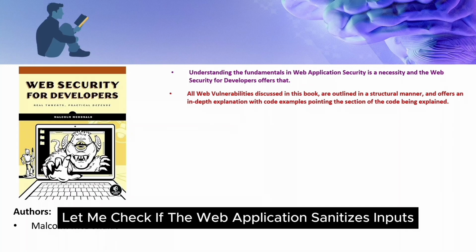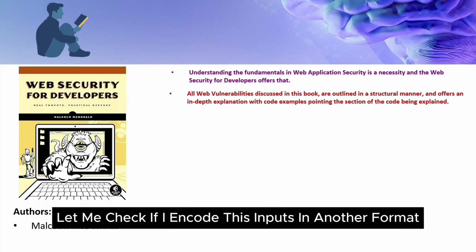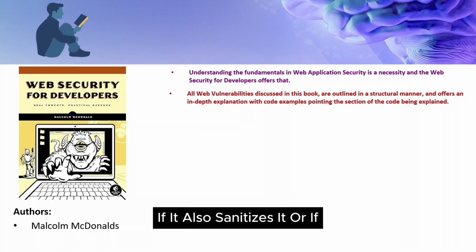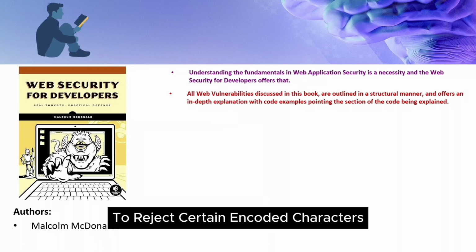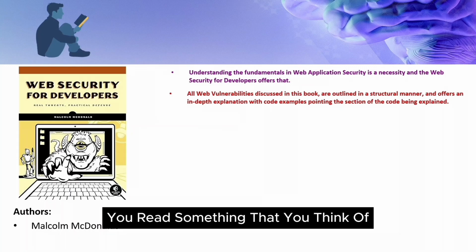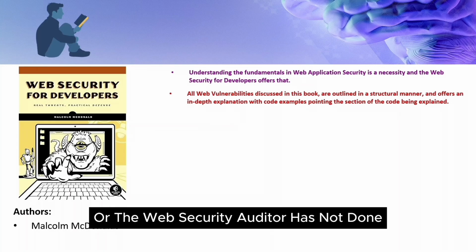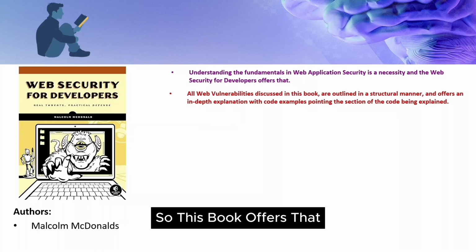You can say, okay, let me check if the web application sanitizes inputs. If it does, let me check if I encode those inputs in another format, if it also sanitizes it, or if a firewall was implemented at the back end to reject certain encoded characters. So this is how you learn. You read something, then you think of the opposite of what the programmer or the web security auditor has not done and how you can bypass those things. So this book offers that.